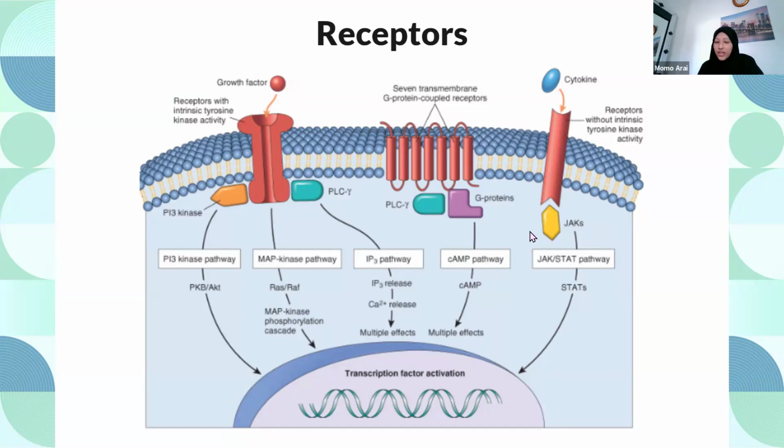So the JAK-STAT pathway, you can see that it's a bit different from the rest, it sounds different from the rest. Whenever you see JAK, it will help phosphorylate the receptor itself, and with STAT, it will also phosphorylate this. This is like a cell communication lecture, I think, which they'll talk about in more detail. But the JAK-STAT pathway is basically to make up for the lack of kinase activity, okay? And that's how it will all go to the nucleus and tell the cell that it needs to divide.